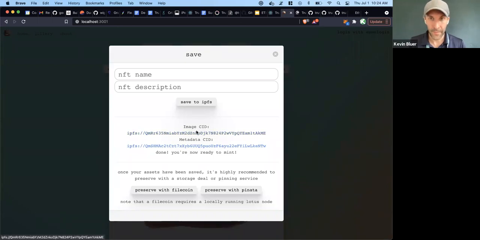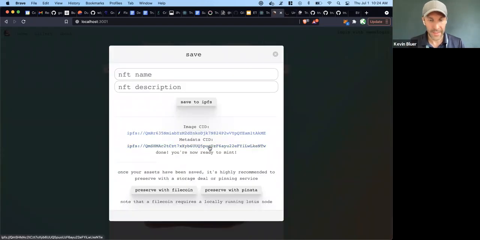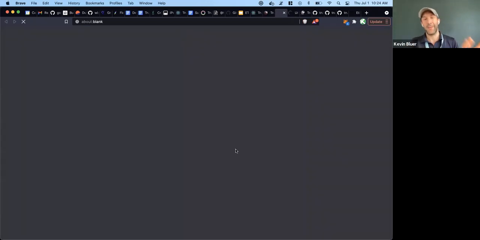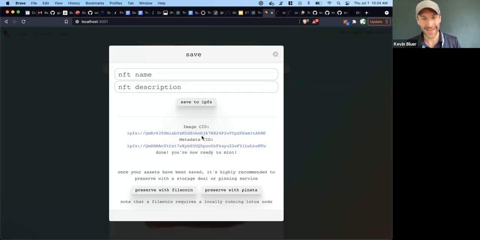If I open this up, sometimes there's a bit of lag, but let it do its thing. And then this is the metadata for the NFT. This is NFT based again. It was the buzziest, craziest thing for a few months. It's faded a bit, died down a bit, but still very cool. So these have now essentially been saved to IPFS. Sometimes it's ridiculously fast, sometimes there's a bit of latency.